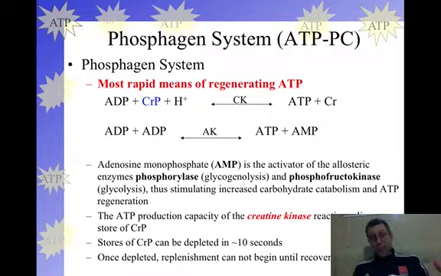And so this second reaction, which is catalyzed by the AK molecule, adenylate kinase, takes two ADPs, pretty much strips one of the phosphates off of one of the ADPs, and adds it to the other. So we end up with an ATP, and now a new molecule of something called AMP, adenosine monophosphate. So we still have four phosphates, just three on one adenosine and now one on the other. This ATP can be immediately used for energy release. Unfortunately, this AMP can't do much with it.